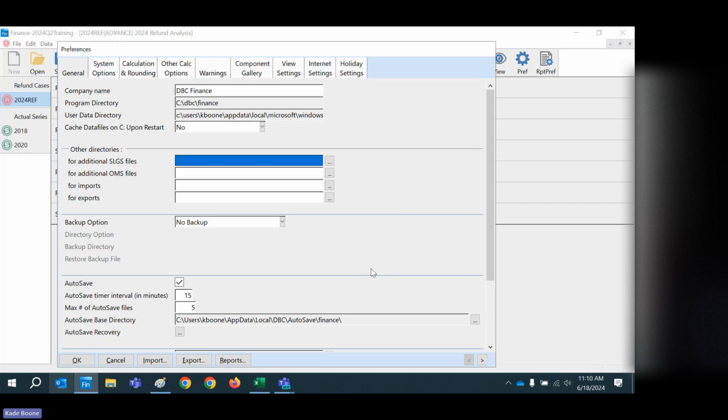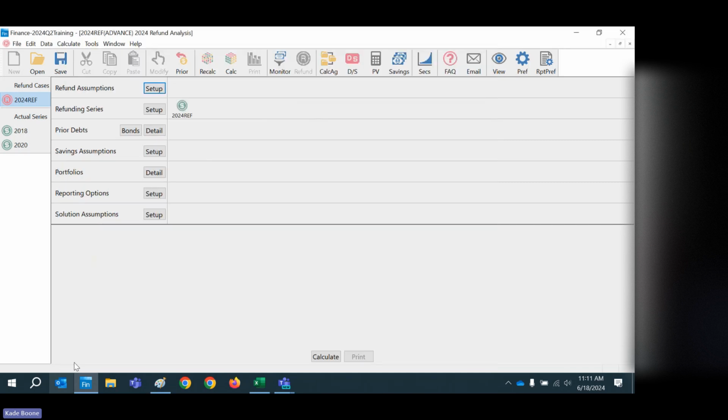Now you might say, well, what if I link it to some kind of a network or shared drive? That's fine, and maybe your IT people will say you have to do it that way. But just know that, like anything, if you have it linked to a shared drive, someone deletes or removes it or moves it to another location, you'll have to go back in there and fix it. But I would recommend downloading this stuff and linking it. That way, you have a lot more control on your end.